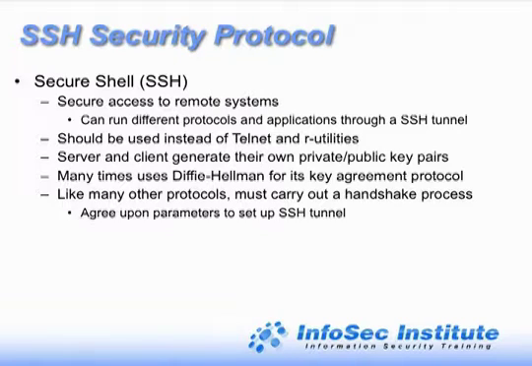And again, back over to Wi-Fi. If the Wi-Fi is not encrypted, then you don't even have to be connected to the network to see what they're doing over Telnet. Okay, server and client generate their own public-private keys. Many times they use Diffie-Hellman as the key exchange agreement protocol. And then, like many other protocols, they must carry out a handshake process, basically agreeing upon parameters to set up the SSH tunnel.